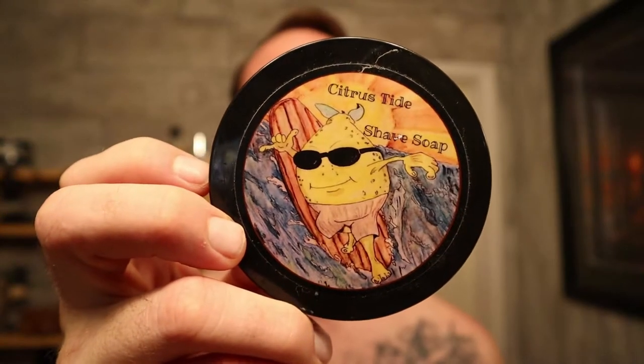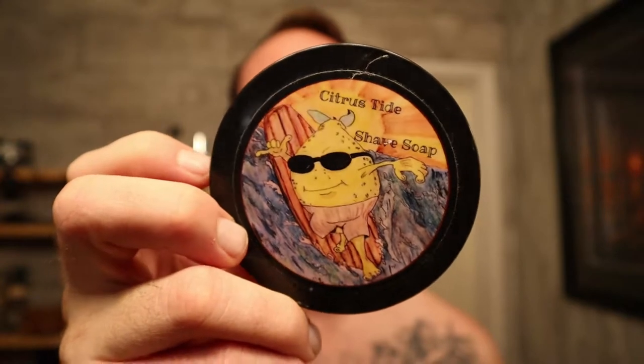The artwork on the label is from my dad, John Waters. If you ever need an illustrator or anything, that's what my dad does for a living. Drop me a message and I can get you in touch with him. His Instagram handle is jfreelancer. Check him out. He's a writer, an artist, an illustrator. He does all kinds of cool stuff.